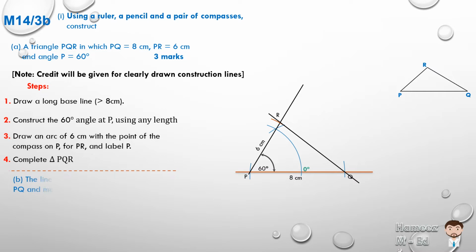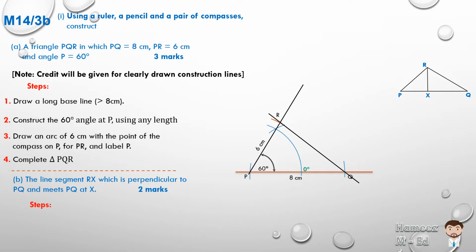Part B, the line segment RX, this is what we have to construct now, which is perpendicular to PQ and meets PQ at X. So let's go back in our sketch and see if we understand what's happening here. So we want to make another line where R is one of the points on the line, and it's a line that is at 90 degrees to PQ. So we want to drop a line straight down, passing through PQ, and where is it cutting? It's cutting at X. So how do we get that? That is like the height of the triangle.